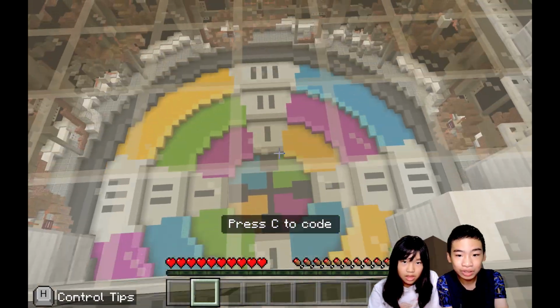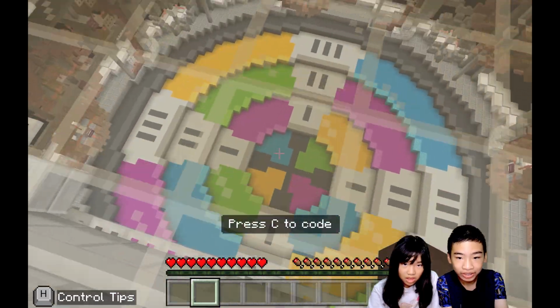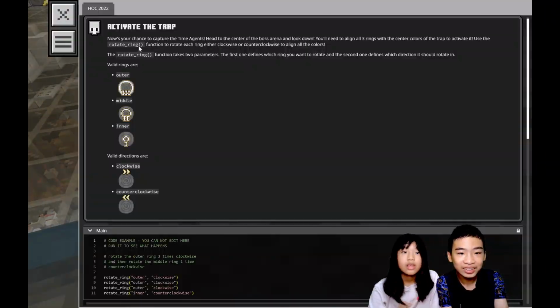So let's say I'll break this glass or something. No, we have to move it. Okay, and then they will get trapped in there forever. So now let's see the code.